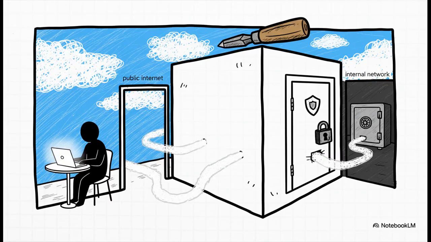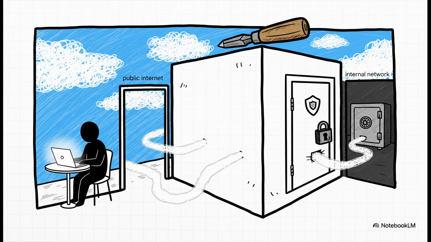Now, once they are inside, the hacker does the reconnaissance and discovers something amazing for them. The web server is dual-homed. What does that mean? Well, it's literally like a room with two doors. One door faces the public internet, and the other opens directly into the highly secure internal network.